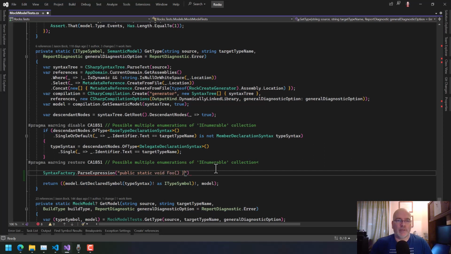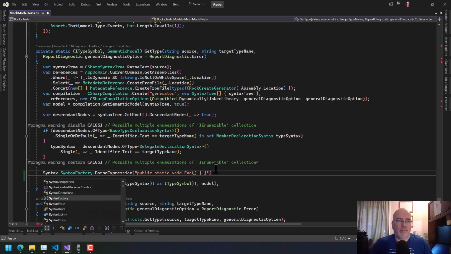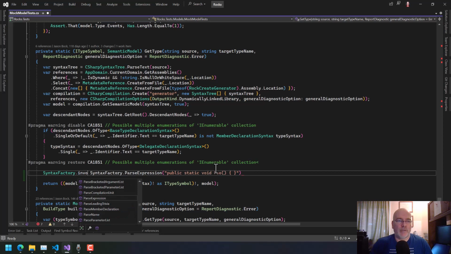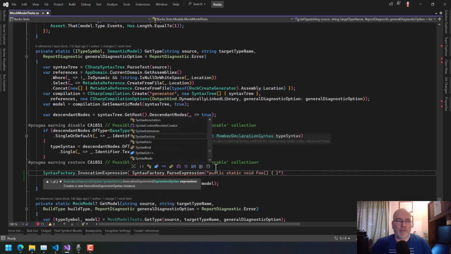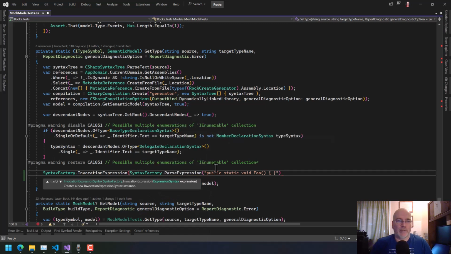It doesn't matter what this does. Now, can I say SyntaxFactory.InvocationExpression? That creates a new invocation expression instance off of that. So can we save our invocation?